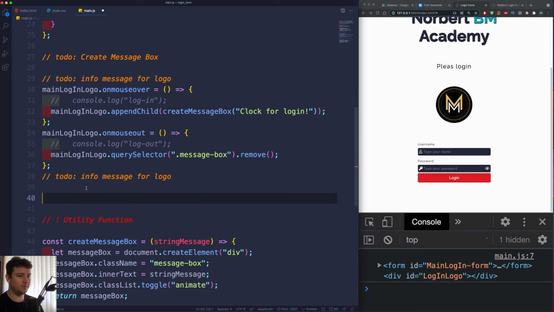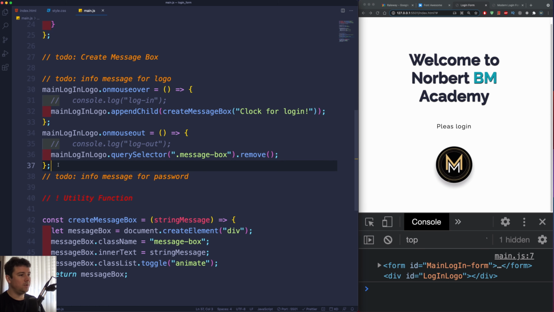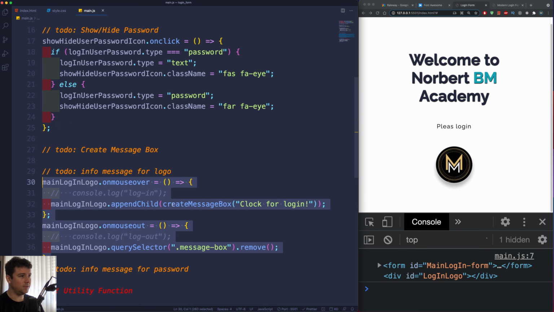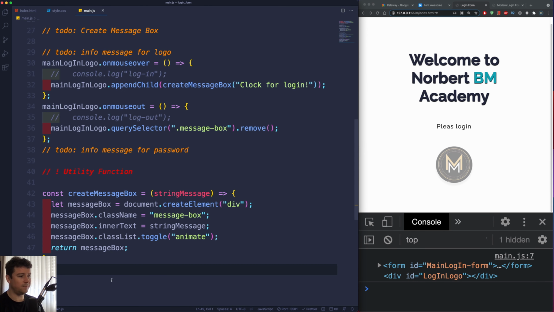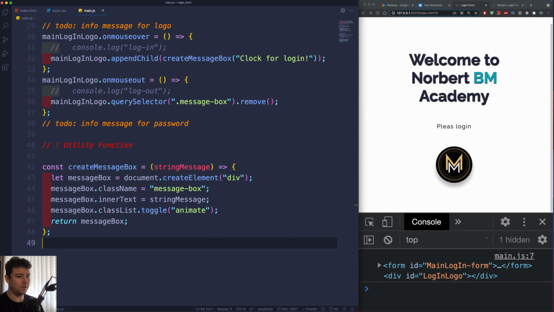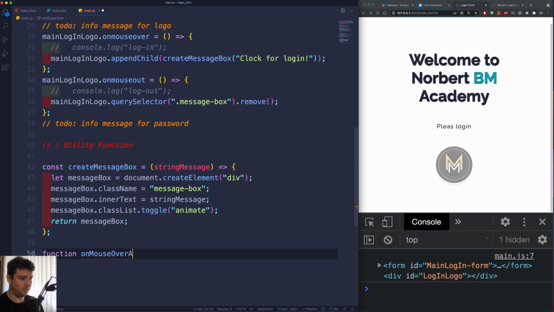So for our password, to-do: message for password. Okay. Now I could do exactly the same thing that I did here, but I don't want to do this. I actually want to create another function that is going to, well, ease my life a bit.